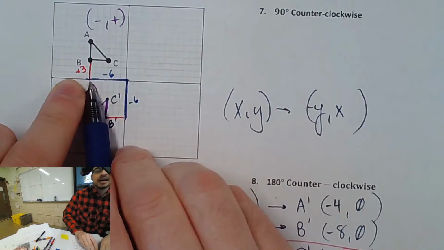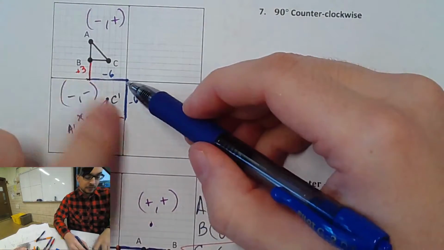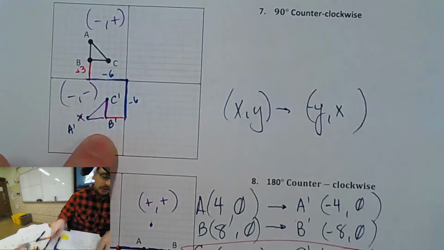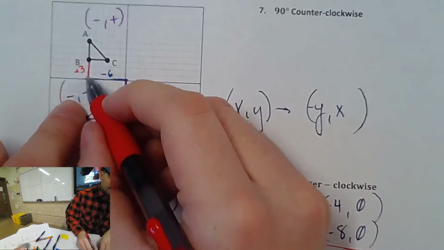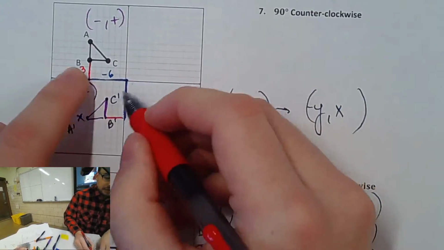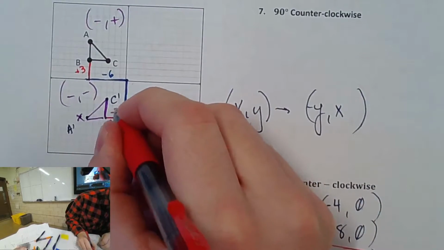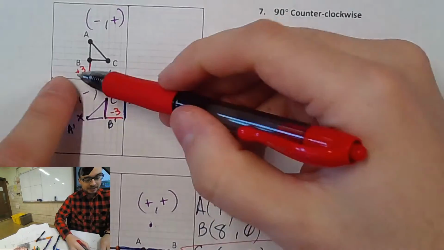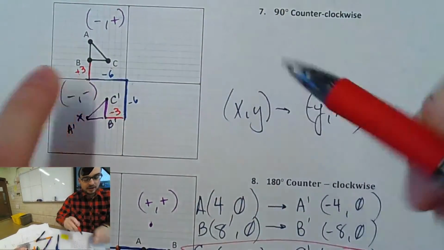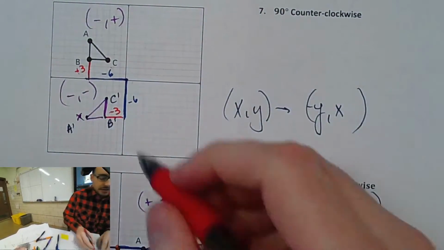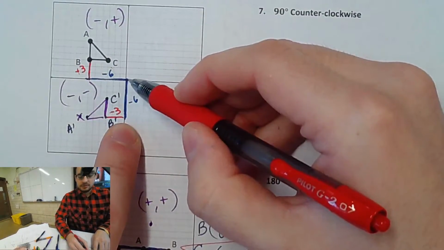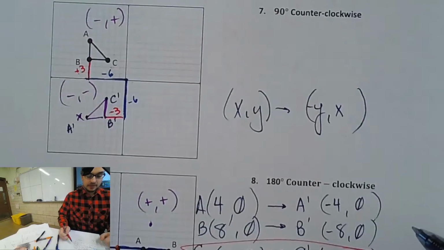It's going to left, right? X has to do with the horizontal. But when it becomes vertical, now it's talking about the y value of this guy's coordinate. Here was a 3, and it was up and down, so that's a y value. When we switch it, it's going to be an x value, and notice the sign changes. So our signs change between here and here, and they stay the same there. This was the x value. Now it's the y value because it's vertical. So the x and y change spots.